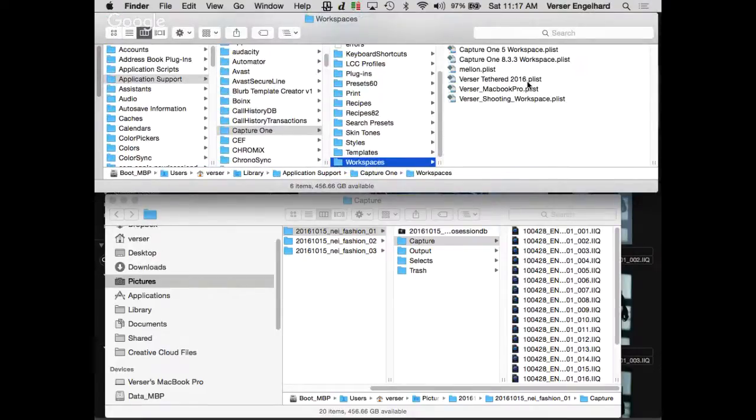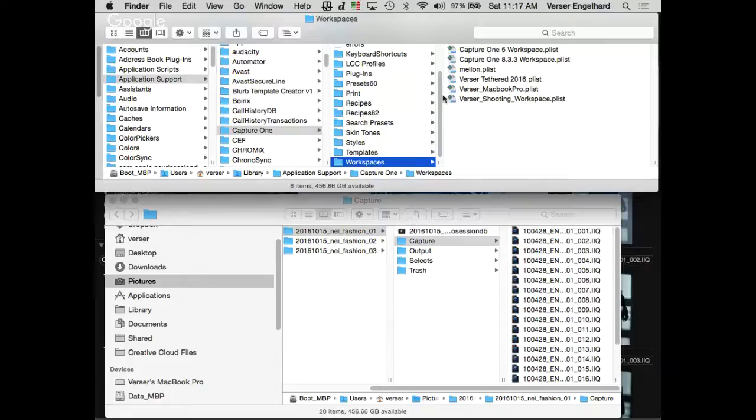This is the one that you would copy. If you make a number of these, you can do one for shooting tethered, another one for processing files, so that you've got all of those options, and they change really, really fast for you. Does that make sense?